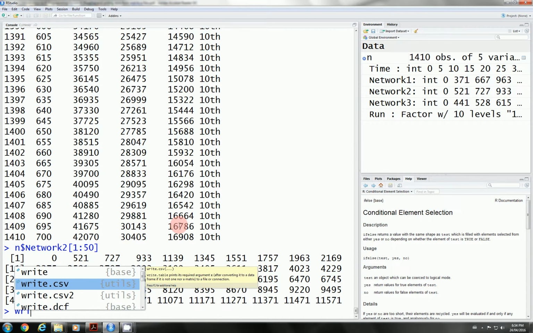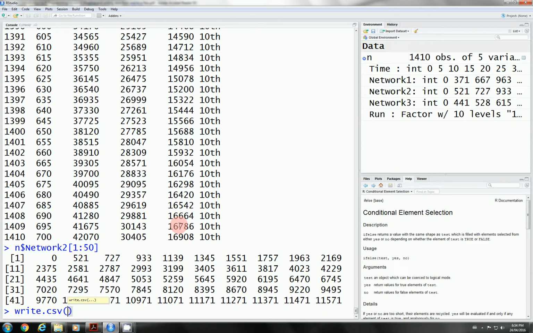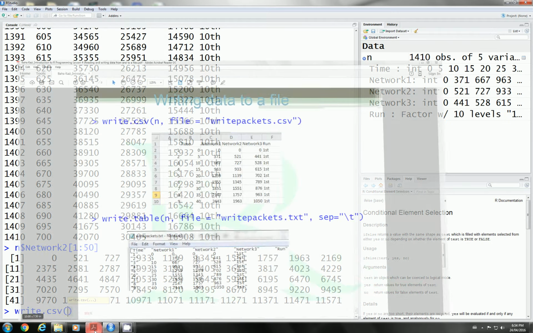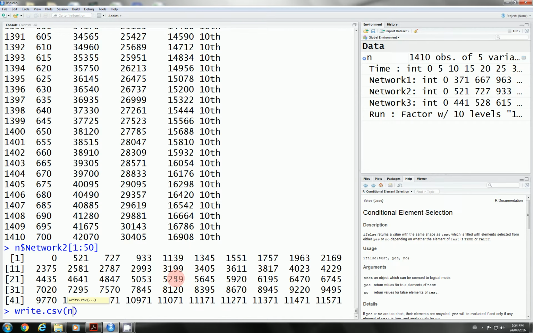Write CSV. The first thing is what I want to write: my data frame, and the name of my data frame is n.